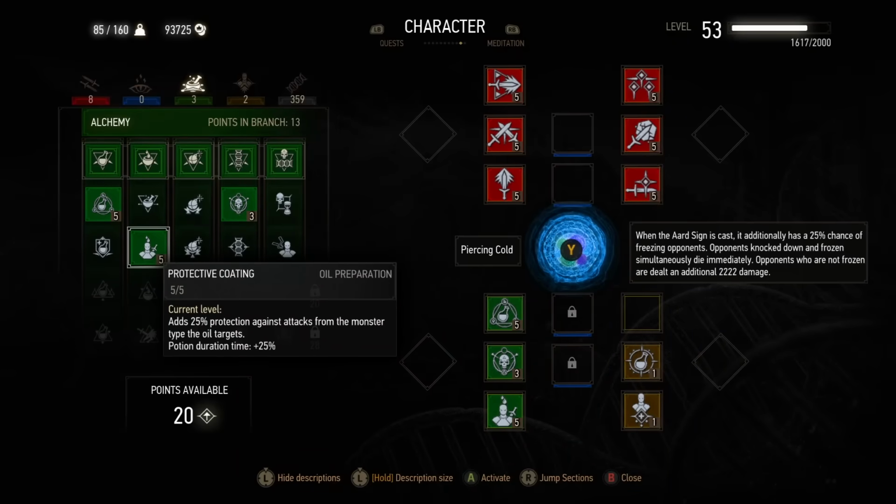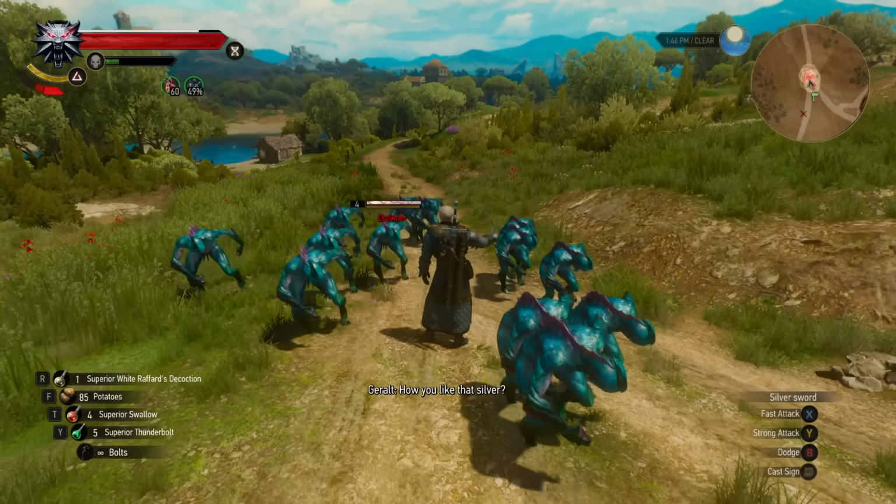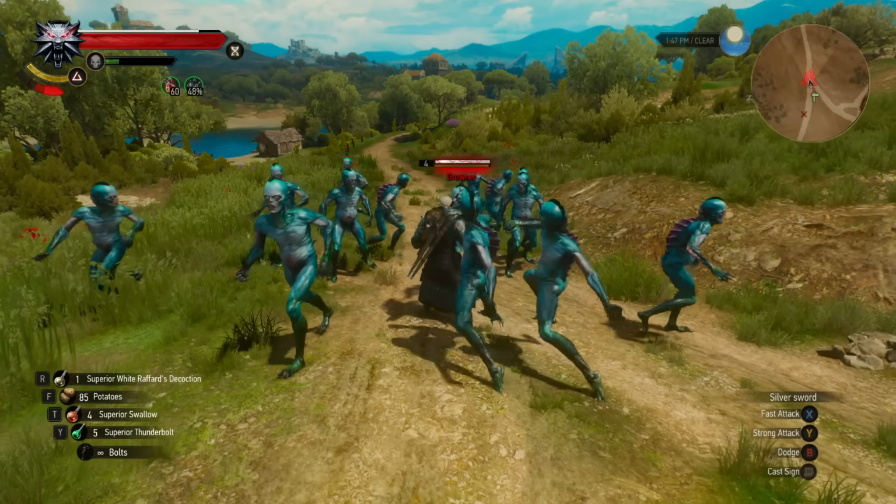Before that though, it's also worth mentioning that the other benefit of this perk was to increase potion duration by 25%. That has also been reduced to 15, although now you get a slight increase in bomb damage, so there is something to make up for that nerf. It is still a good perk, but it can no longer be used like it once was.